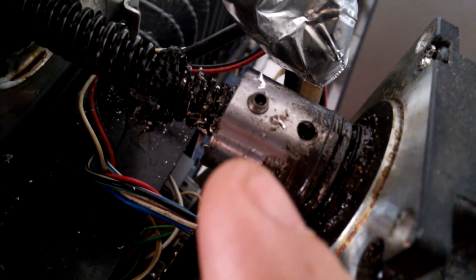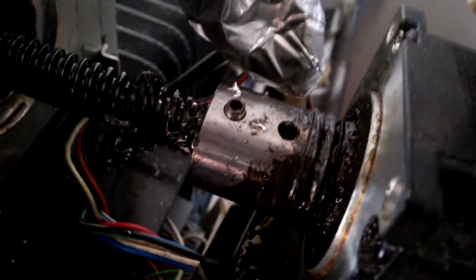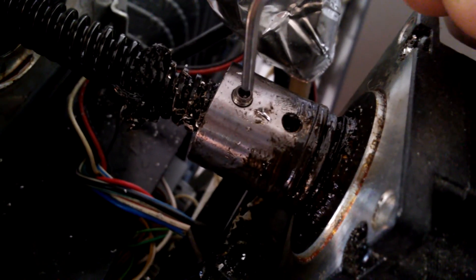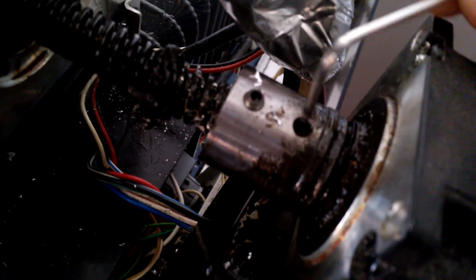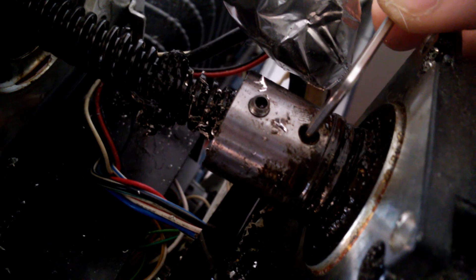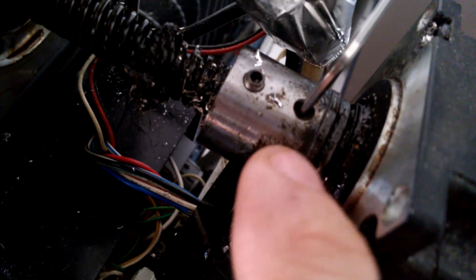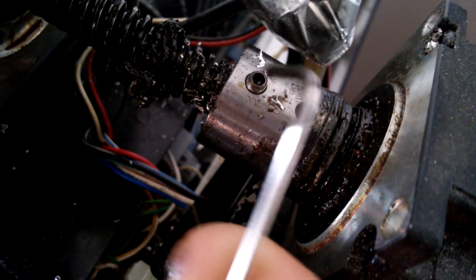As the housing heats up, the hole will be expanded. Then I use the hex head screw, but before inserting it I put some water at the tip of the head screw — or you can use a few drops of your saliva — and insert the screw into the screw hole. As soon as the water touches the screw, the screw will cool down faster than the metal housing, and I can turn it out.